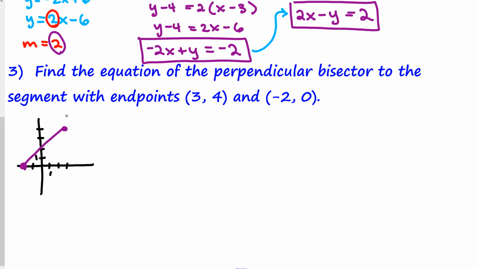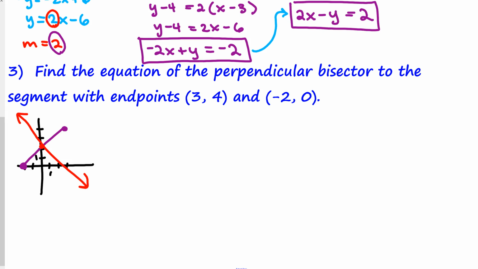We want the equation of the perpendicular bisector to the segment. That would be the line that goes through the midpoint, so let's roughly estimate the midpoint, and is perpendicular to the line. So that's going to be something like that. Nice and straight there. Okay, so just by looking at the sketch, we can see some things about the line. It looks like it will have a negative slope. It looks like its y-intercept is going to be somewhere around 2. So let's keep that in mind as we're doing the work.